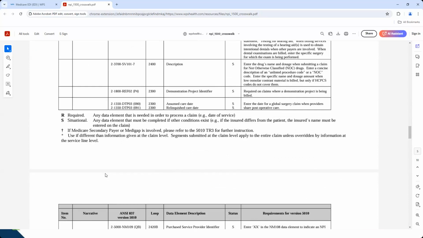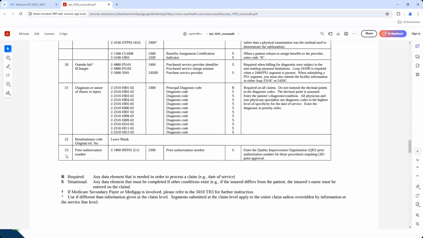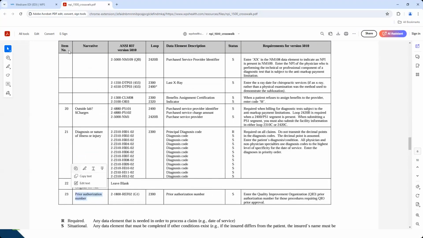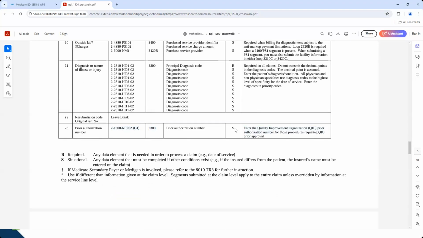If in item 23, you're supposed to put the prior authorization number on a paper claim, and this says item number, that's the item number on the claim, where does that go on an electronic claim? This is where it tells you the loop and where you need to put that information. It tells you it's a prior auth number, and then it tells you the requirements for the version 5010, which is the electronic claim form.